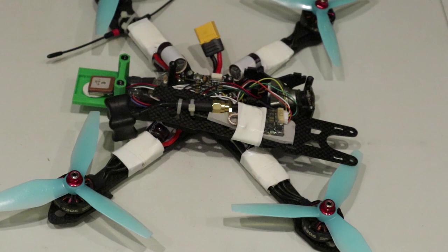Immortal T. Oh yeah, Immortal T. So we spoke about the UHF off the Crossfire before. It has a different antenna. So there's two different antennas. You've got your standard dipole, which I run on my other quads, and this one's the Immortal T, which allegedly has a bit better range for long range flying.